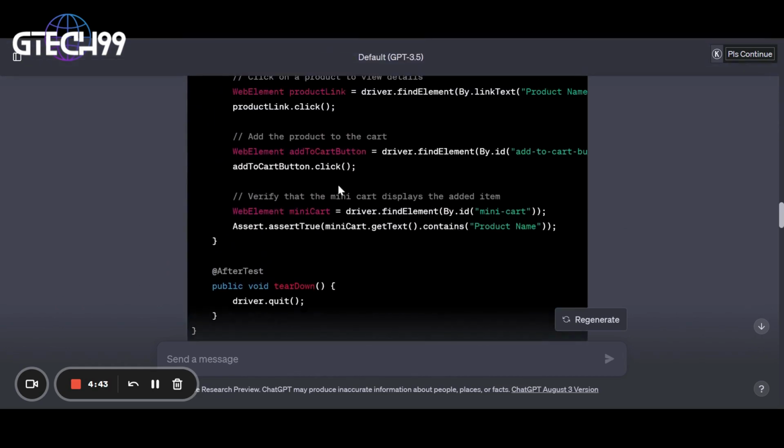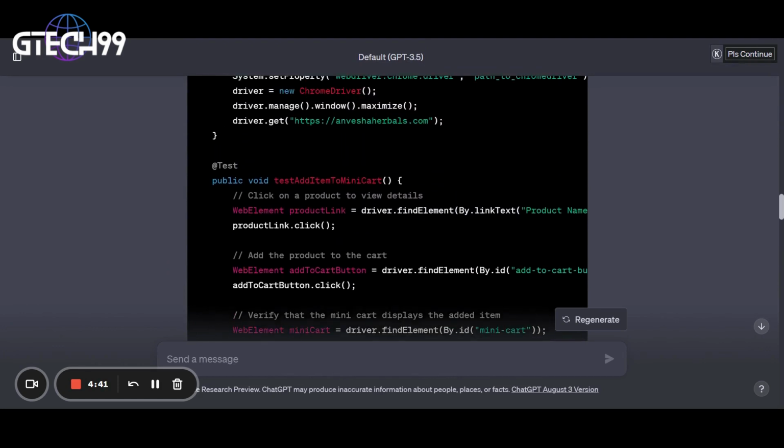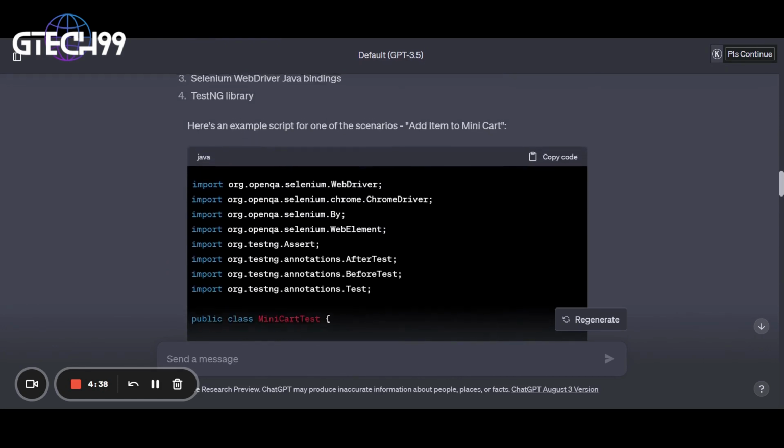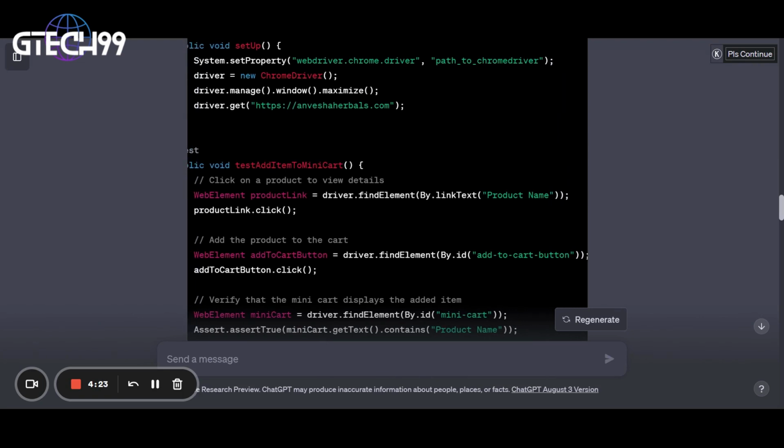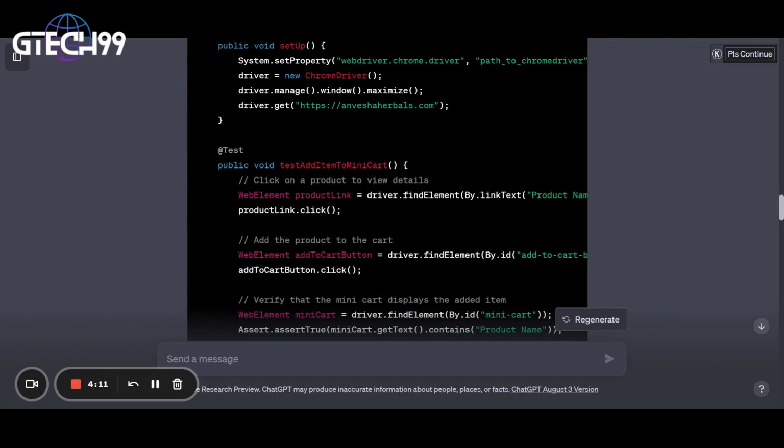At least you don't need to write the whole code. If you're writing the whole code, it will take too much time. But here, I guess hardly 10 to 15 minutes, I got all those scenarios and then the code accordingly. You just need to spend, I guess, 20 minutes more to update all the code according to your requirement, if you know automation testing. So this is how we are using prompts. You can also try it.